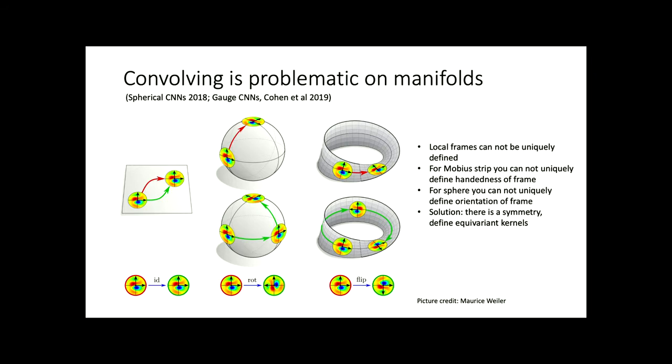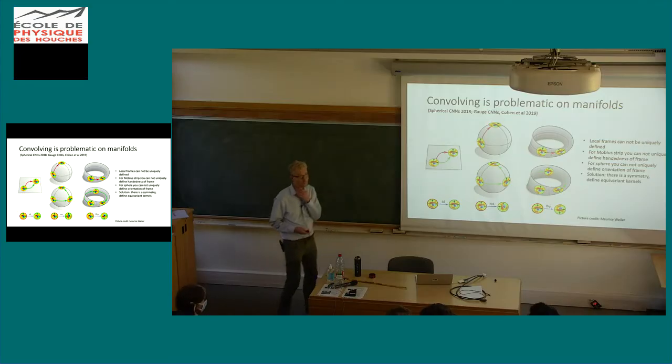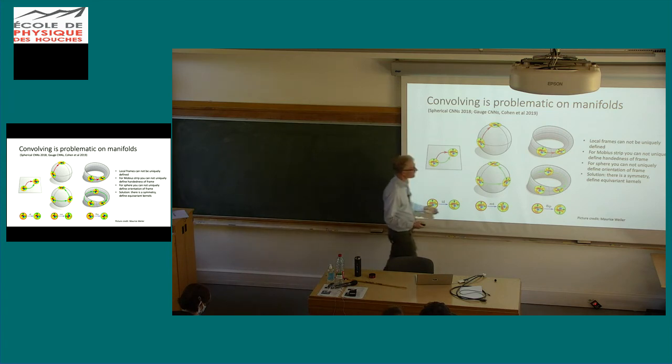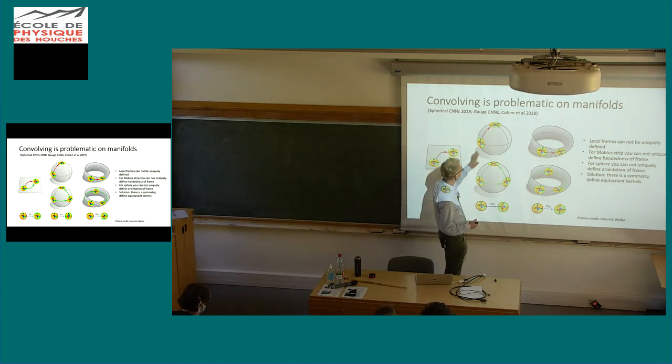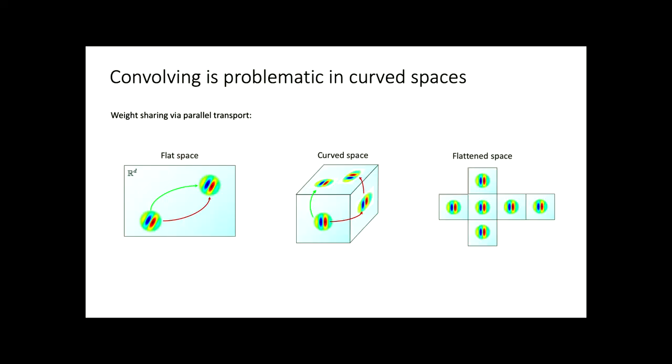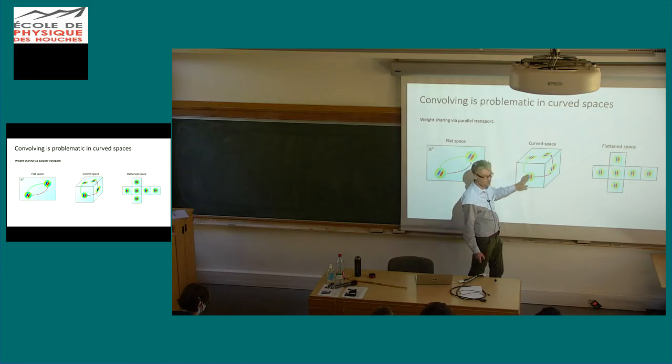Could you explain the fact that the kernel rotates when you move it? Oh, maybe we can try here with this graph. So here's a kernel, and you have to do parallel transport on these two paths, right? Of course on this face it's easy. You know how to parallel transport a kernel. You just move it. But then you get here.